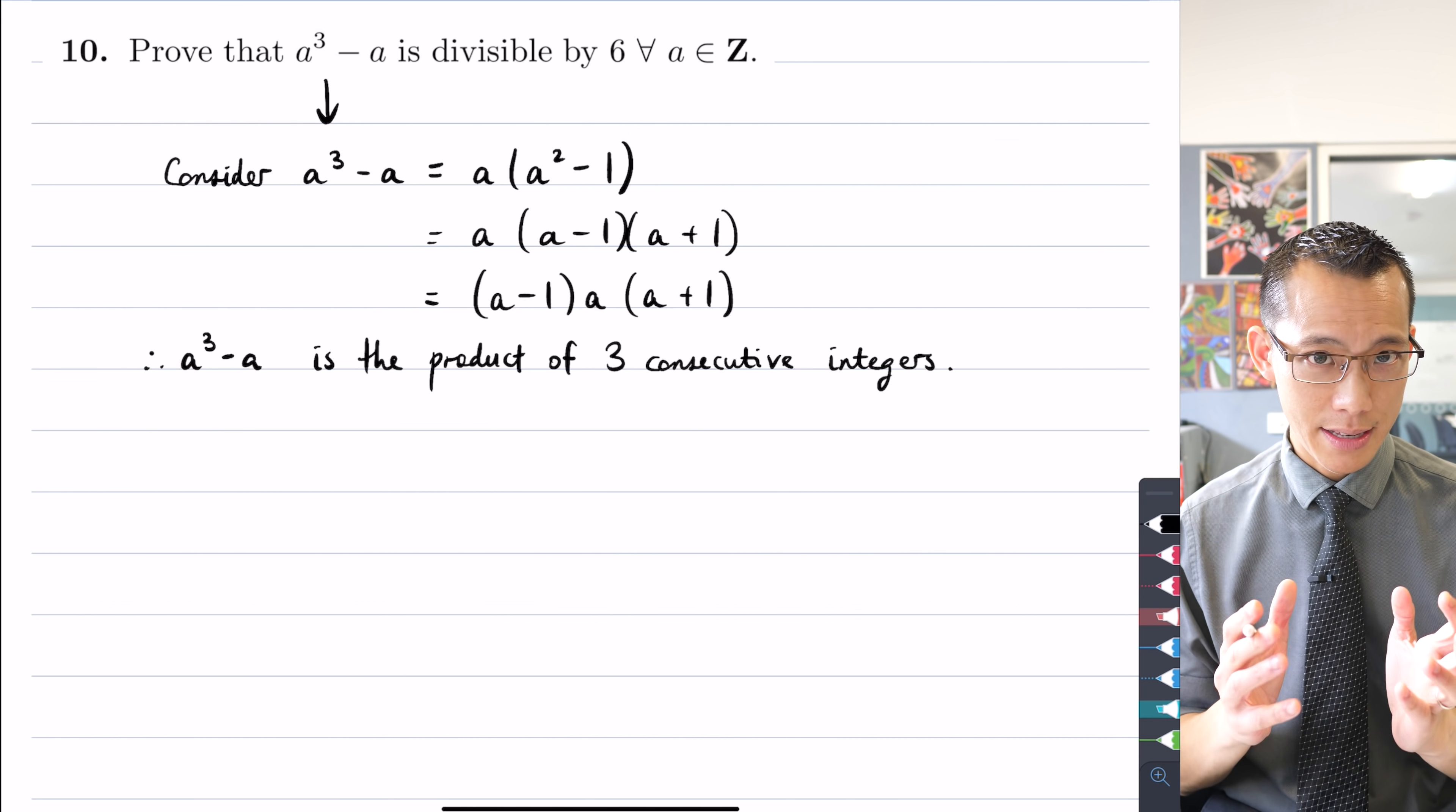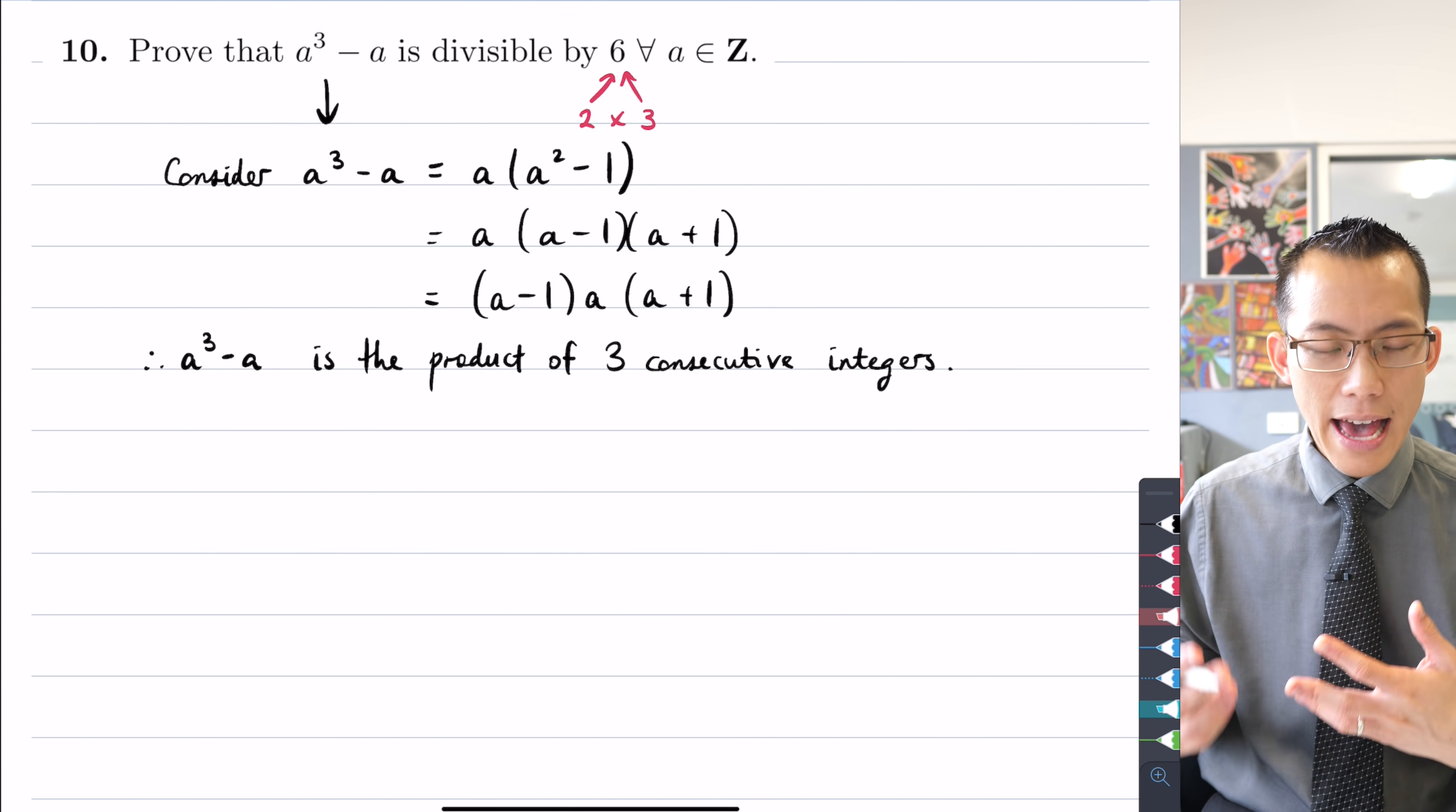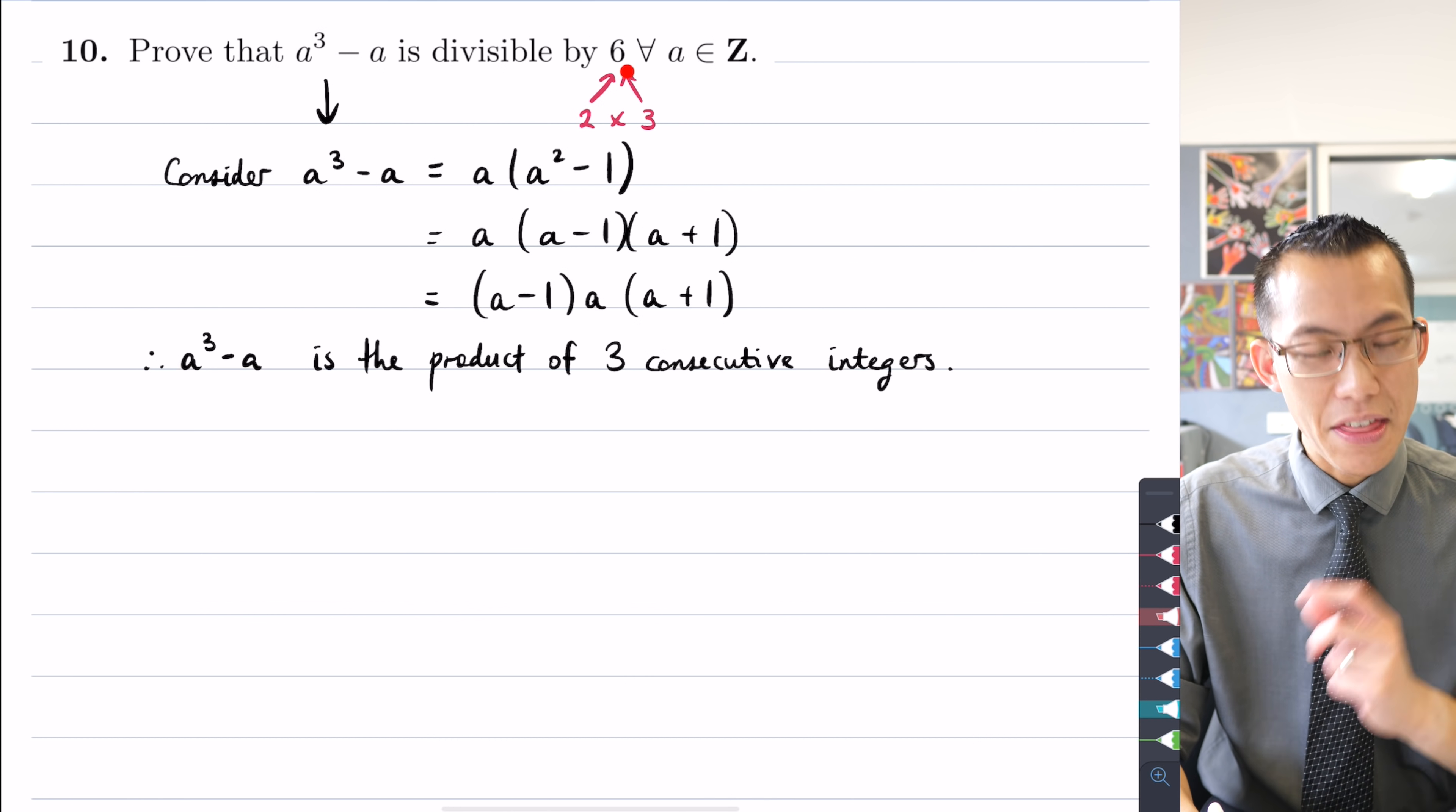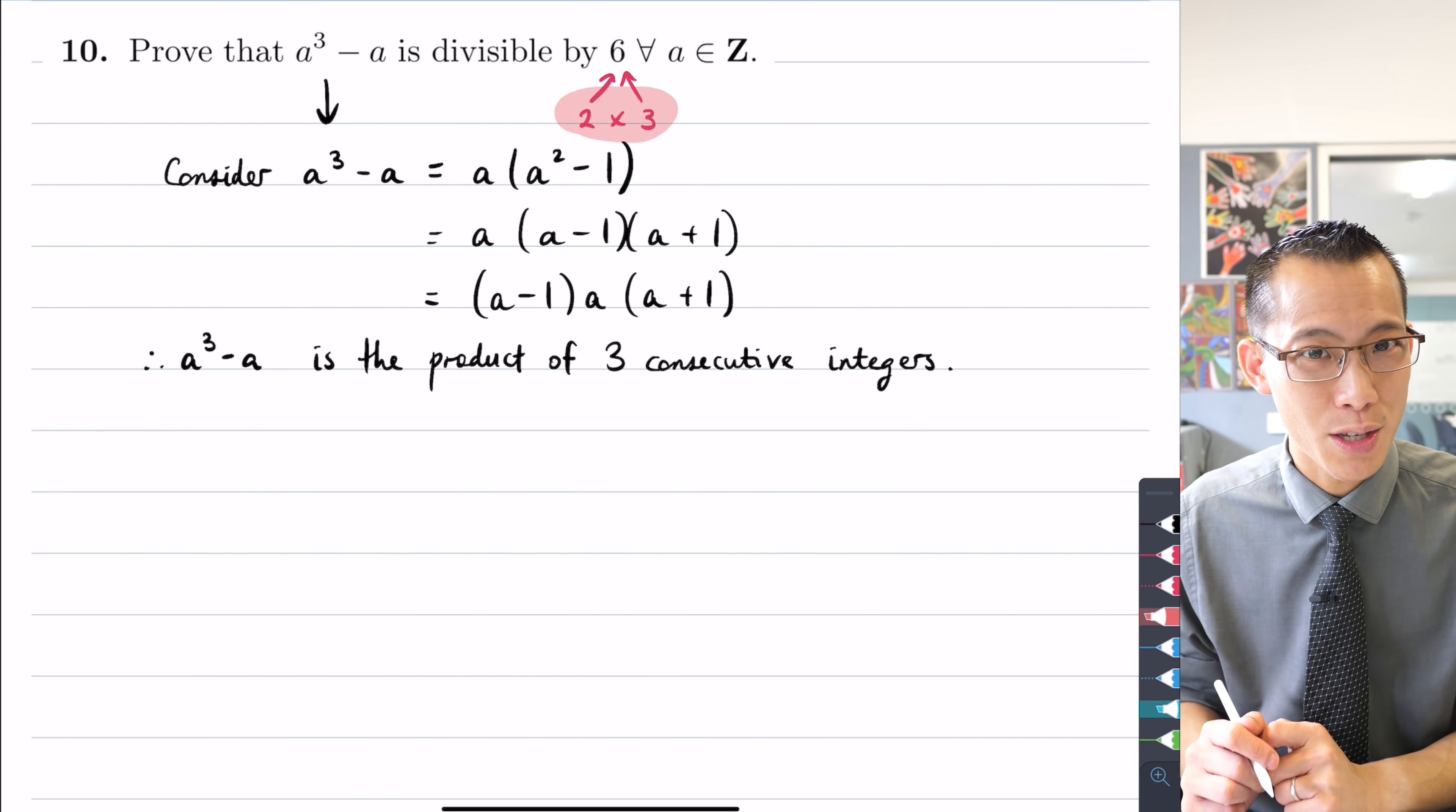Now at this point I need to think before I make any further algebraic marks on my page: how can I use this property, the fact that a³ - a can be written as the product of three consecutive integers, how can I use this to construct a proof? Here's how it's going to go about. I want to prove that this is divisible by 6 right? Now 6 itself I can break into two component pieces because 6 is a composite number. If you were to factorize 6 it would break into 2 × 3. Now what that means is if a number is divisible by 6, that implies it's also divisible by 2 because it's even, and it's also going to be divisible by 3, it should be a multiple of 3 as well. So therefore if I can prove this in the opposite direction—right because these are equivalent statements, if you're divisible by 6 then it must be true that you're divisible by 2 and 3, but if you're divisible by 2 and 3 you must be divisible by 6—if I can prove this sort of pair of results then I have proved the initial result that I set out to actually prove.